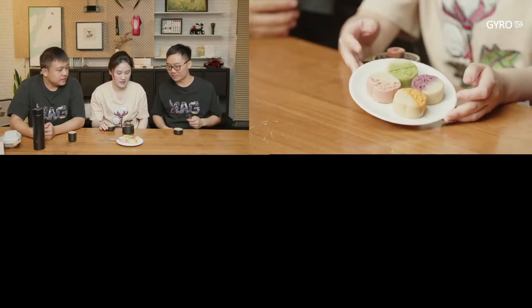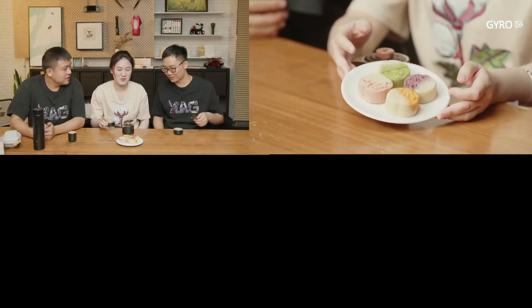I think we are ready to eat. Yeah, I'm hungry. Panda is hungry. We got all four panda colors of the mooncakes. All the colleagues come and try it together with us. Hi to all our audience. Hi, nice to meet you. Hello guys, and thank you for all our colleagues for their support.